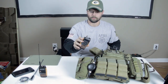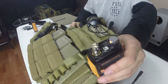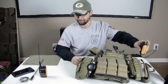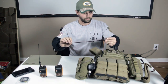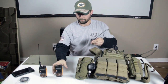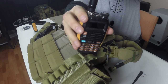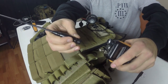On this radio here, which is my use radio, I have this adapter on top. This is a BNC male to SMA female. I'll make sure I got that right. What this does is allow a quick adapt of a BNC antenna. This one here is an NA771, a very common antenna upgrade for these radios. You line it up with the nipples that are on here, push down a little bit and turn, and that's securely hooked onto the radio. It comes off easy by pushing down, turning counterclockwise, and it comes right apart.